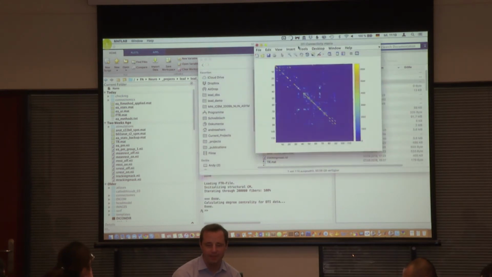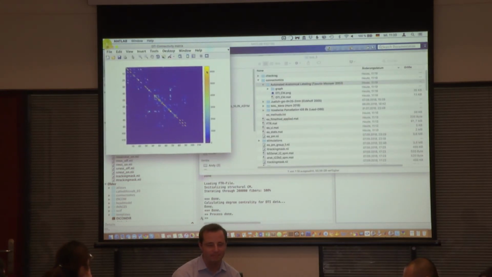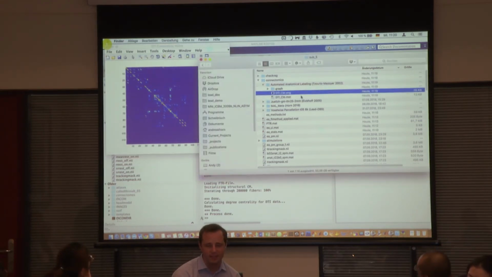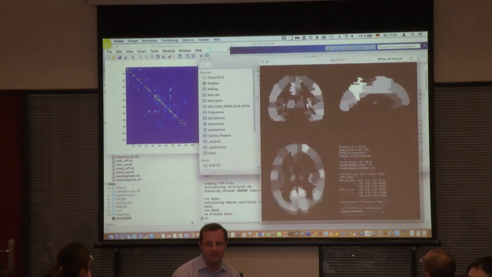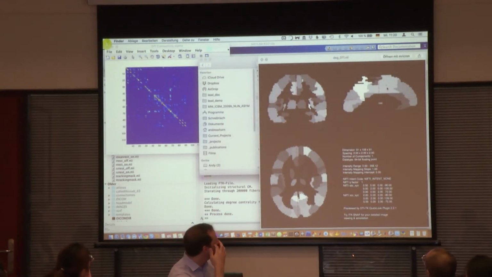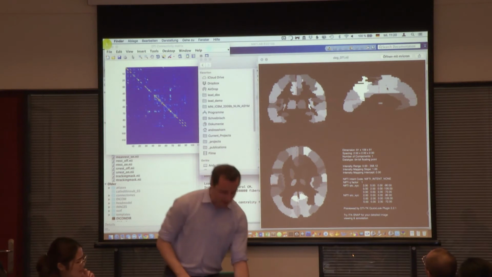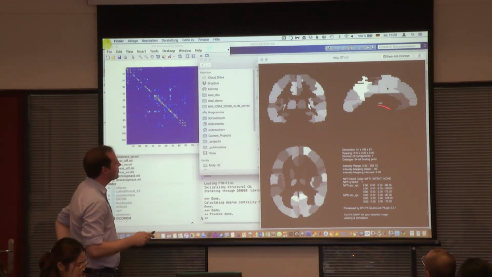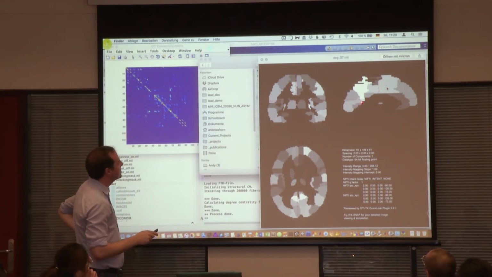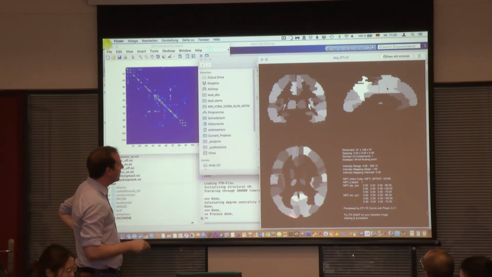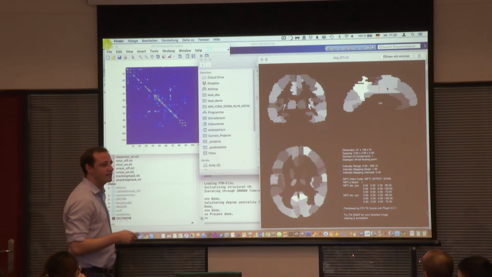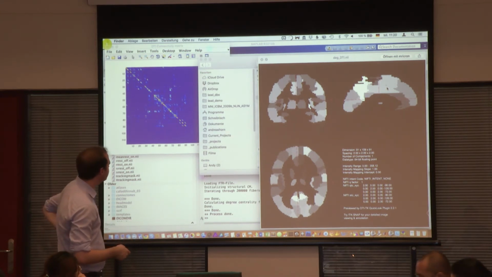Okay, here you have the matrix now. That is based on the entries of the AAL parcellation. And now this is the degree centrality map. So for each parcel, it's actually strength centrality. But for each parcel in the AAL parcellation, you have the number of connections it has to other parcels.